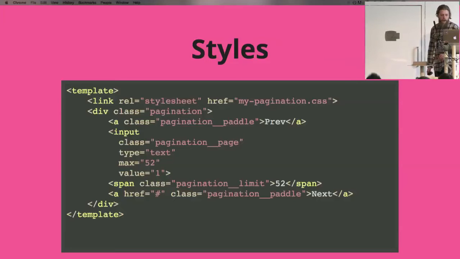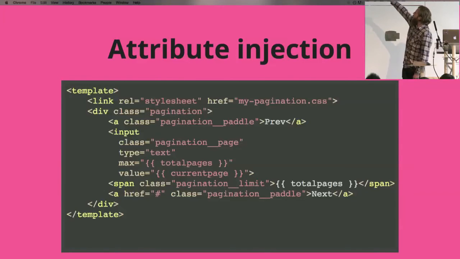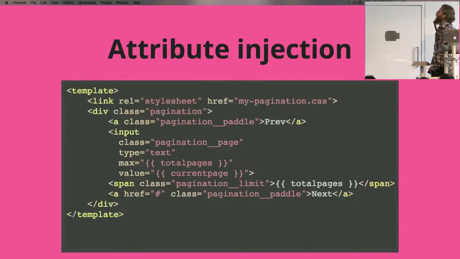So what we're going to do is bring in the attributes from before. You remember we had total pages and current page. You can see them on the max and the value and in that span there. If you've used things like Mustache or Liquid Tags or Twig or loads of different templating languages, these should be really familiar to you. It's really, really straightforward. It's really simple. Anything you pass into the attributes get passed into here. You can do little bits of logic on them. Again, read up on it. I'm not going to go into that here. Actually, I am. That's my next slide, I've just realised.